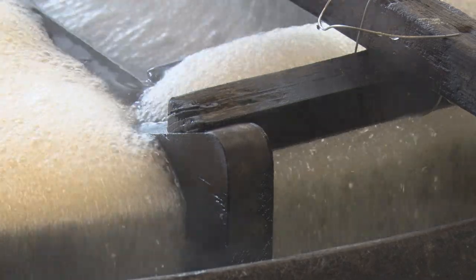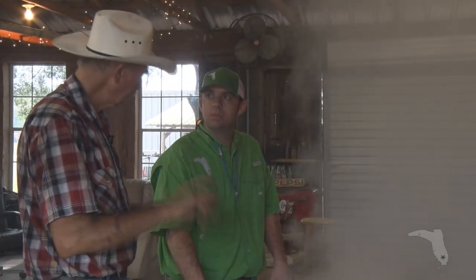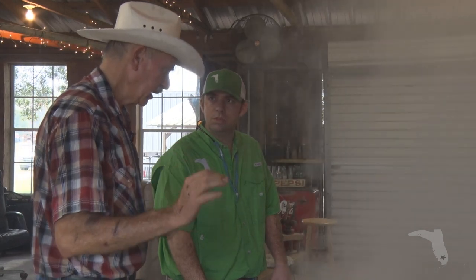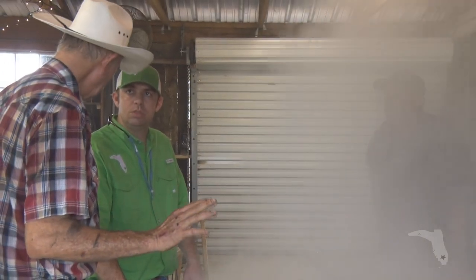And when you start off, how much sugarcane juice after the grindings is in the kettle? And then when you get done cooking, what type of yield do you have from that amount of juice? That's a good question, because this is a 60-gallon kettle, and usually it turns out about 10 to 1. 10 gallons of juice for 1 gallon of syrup. Now, because this has been cut a little while, it has a little extra sugar in the stalk, we might even get 7 or 8 gallons out of this one.